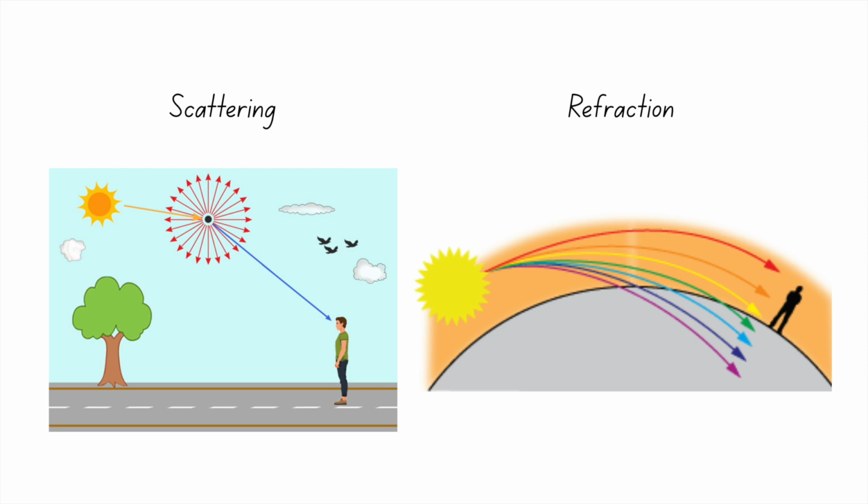Refraction bends the light. There's also a phenomenon called refraction. This happens when light bends as it moves between materials with different densities, like space and our atmosphere. At sunset, this bending causes the sun to appear slightly higher than it actually is, and also stretches and distorts the colors we see. This effect amplifies the warm tones. So, next time you see a golden sunset or a fiery red sun, remember, it's the result of physics happening in the air around you.